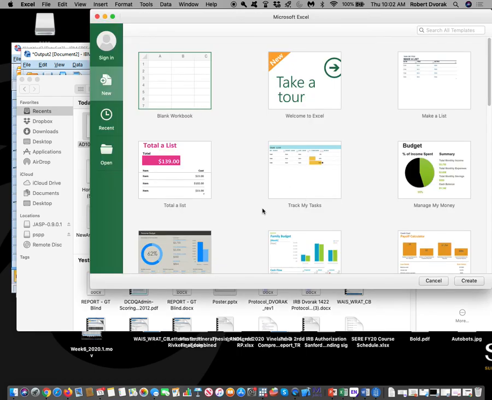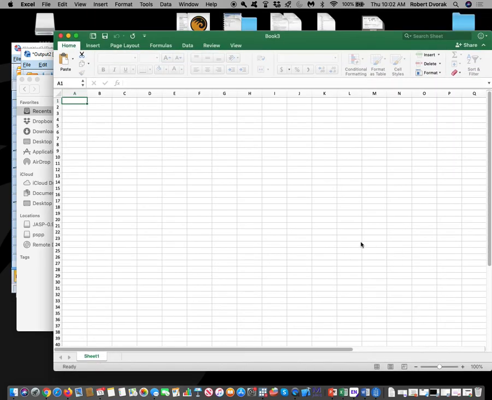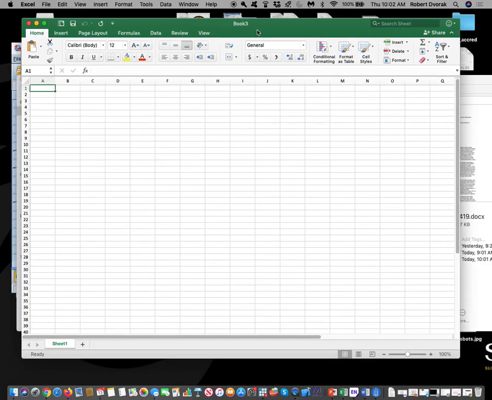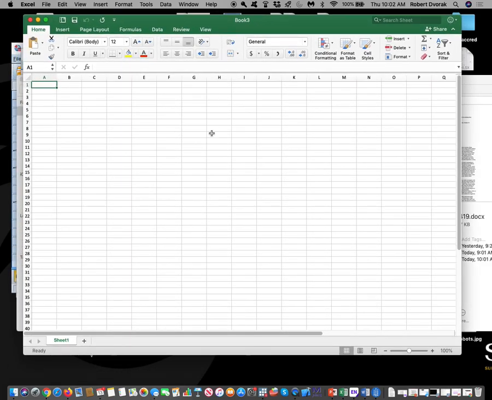Let's make a fresh Excel file. Everybody open up a brand new Excel file. And remember, for all of these, it's just simple algebra, right? It's linear algebra, or in this case, slightly nonlinear algebra.